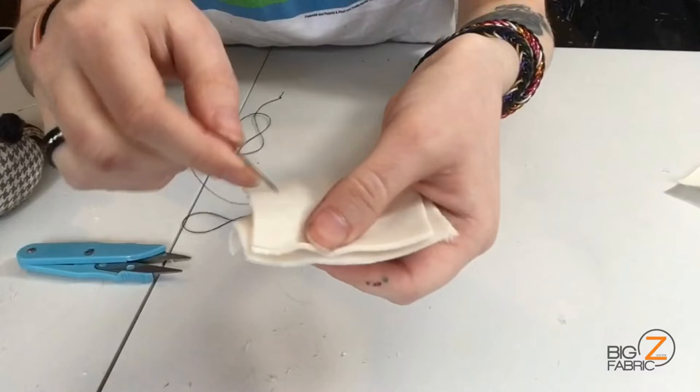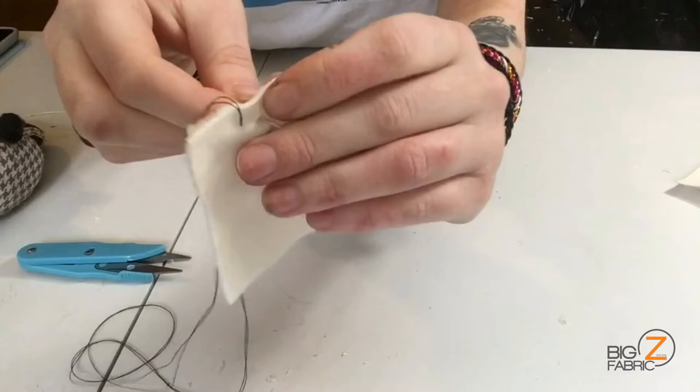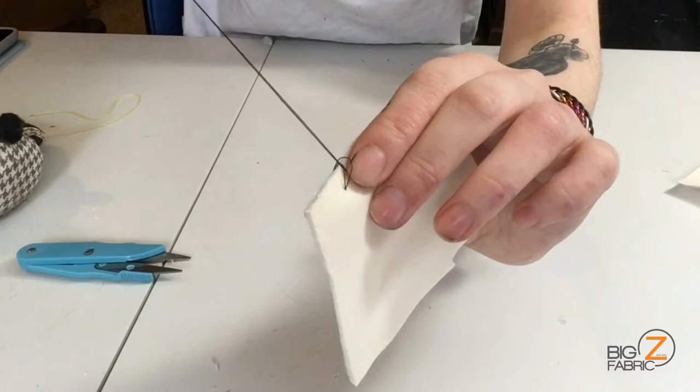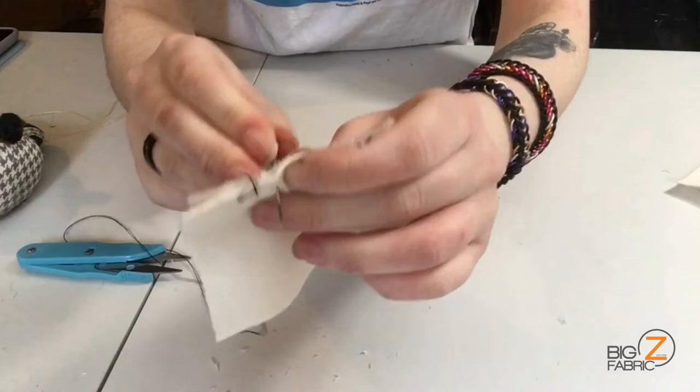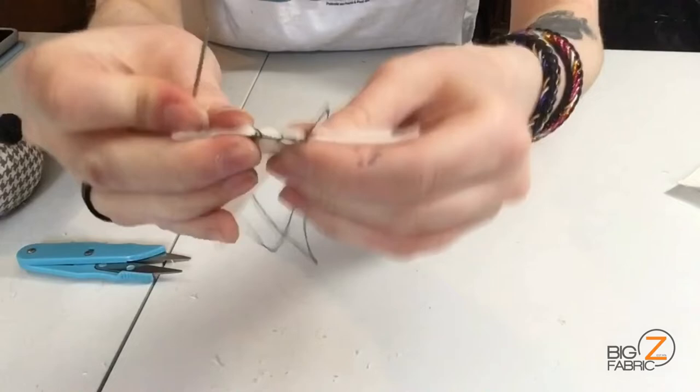The third one will be a blanket stitch. You're going to start right sides together, starting from the back of the fabric, and do a singular whip stitch in. But instead of finishing out the whip stitch in a loop, you're going to pull your needle through the loop so that it locks in your thread. Go all the way through again, and then pull through the loop, and you'll see how it's making like a bridge of thread across — that's what you want. If you do these at a small stitch width, it's extremely strong and nearly invisible from the other side of the fabric.